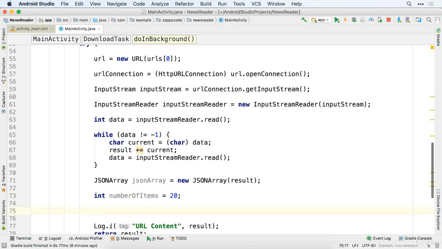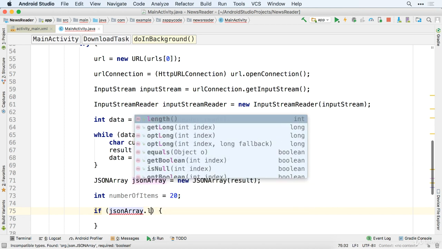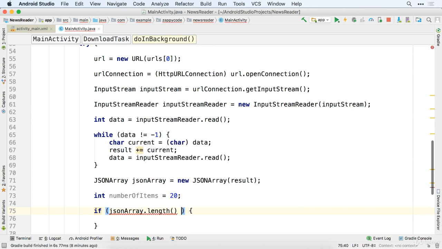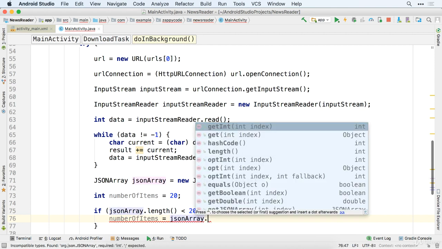And then what we're going to do is let's do an if statement, and we're going to check and make sure that we have at least enough of these. So we're going to say, all right, if jsonArray.length is less than 20, then we want to take our numberOfItems and set that equal to jsonArray.length.